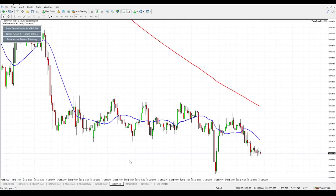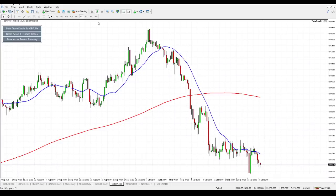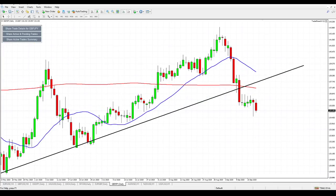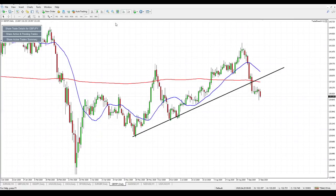Let's take a look at pound yen and see what we can find here. Pound yen had an awful week. We had sold off super hard, broke through a lot of structure all in a very short period of time, right? Price was pulling back to this trend line and just collapsed underneath it. I'd say it's still bearish from here because we did even consolidate, and look at this very weak attempt to buy back just to dump towards the end of the week. I think it has more room to run to the downside there. In fact, in this scenario, I wish I was short on the break. I wish I had seen that trade because that's beautiful.